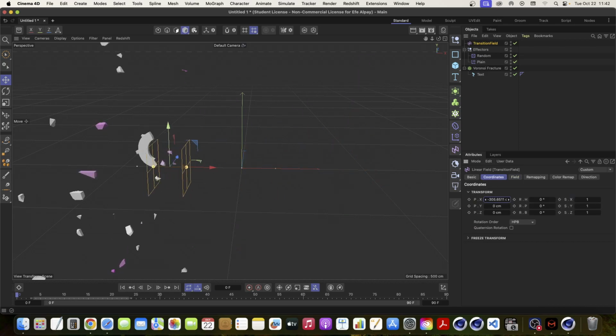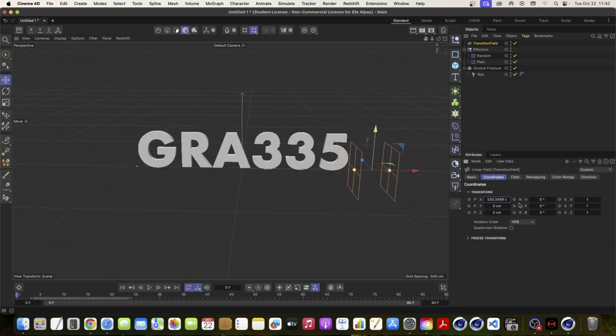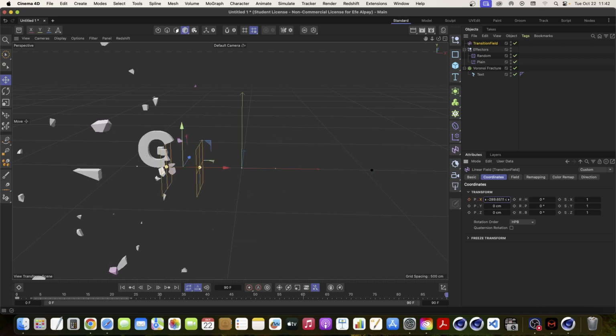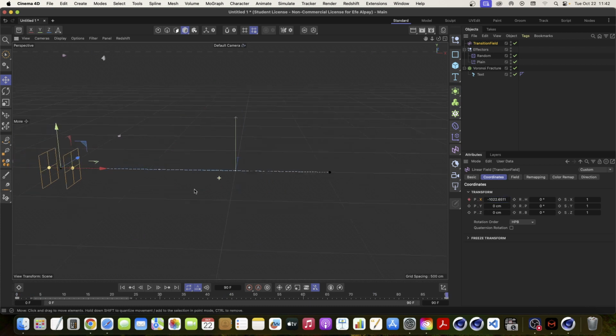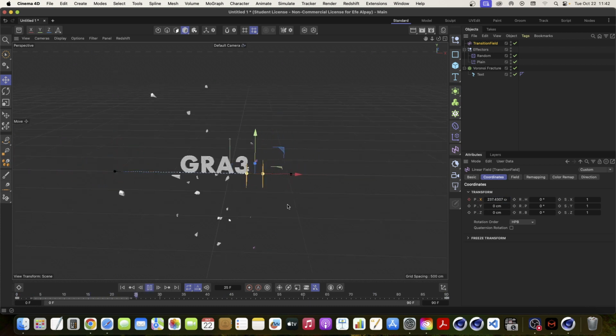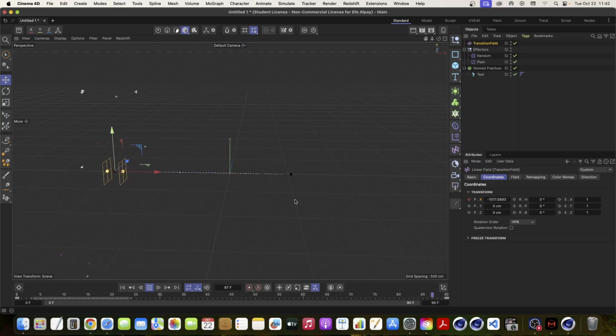Yours might be different, so you can put a different keyframe for yours. At the 0th frame, I hit this button, add a keyframe, and at the 100th frame or 90th frame, I move it towards this space and add a keyframe. Okay? So when you hit play, it's something like this.